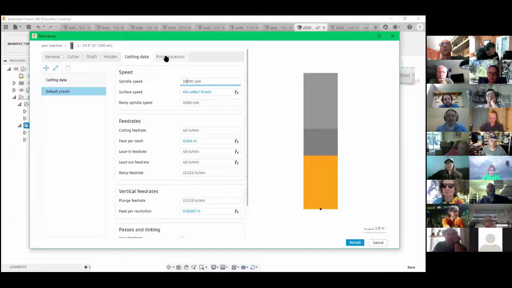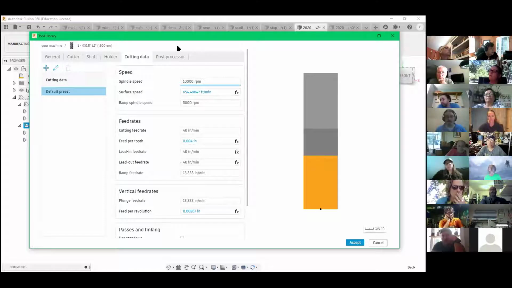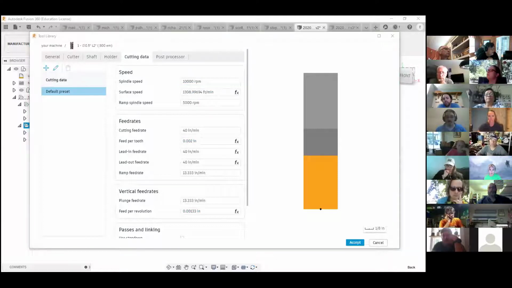So many of our participants may have a regular router that's attached to their CNC. So their spindle speed may be set at like 22,000 RPM. And again, that just depends upon the equipment you're working with. For our demonstration, Ethan set up 10,000 RPM and 40 inches per minute as our cutting rate. And so if you wanted to utilize that for your demonstration, for your project, perfect. If you want to set it up for your CNC machine, you can also do it that way. I just wanted to make sure that you're aware that the spindle speed is dependent upon the type of equipment you have.